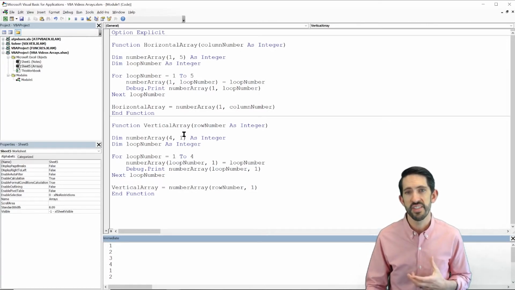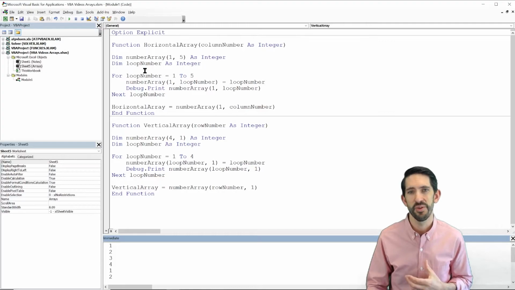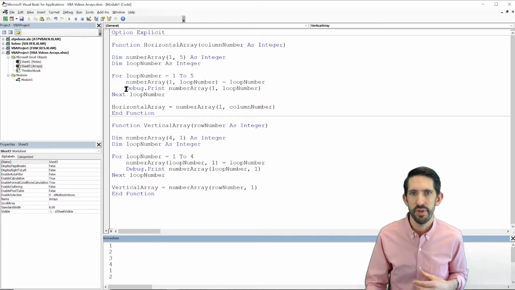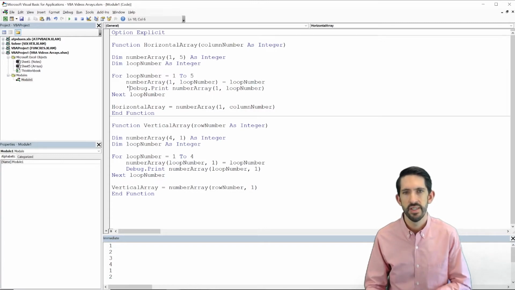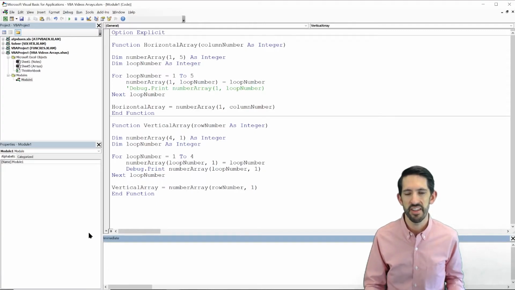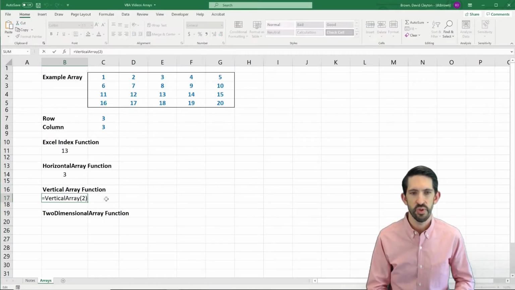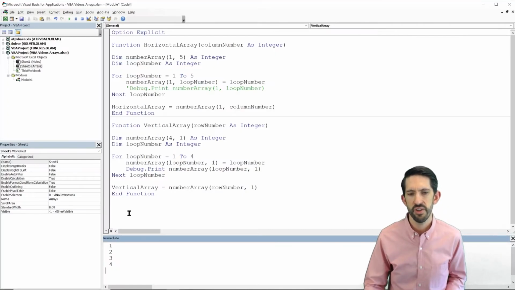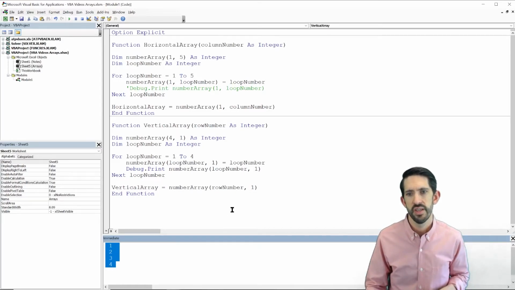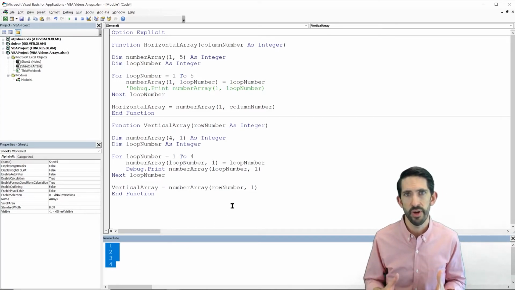Well, the reason is that we're actually running both of these pieces of code. So this is where you've got to be careful with your immediate window. So I'm going to come up here to our horizontal array. Let's comment that one out, and let's try one more time just so we can make sure we get a clear picture coming out of the immediate window. So we hit F5, enter, back over. Now we see what we expected. 1, 2, 3, 4. We went through the loop 4 times, and we populated the number array.